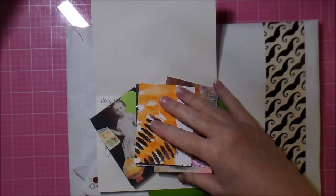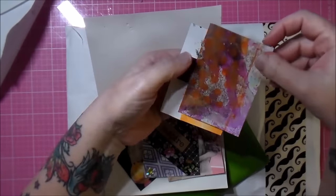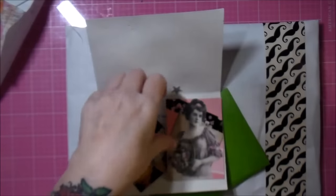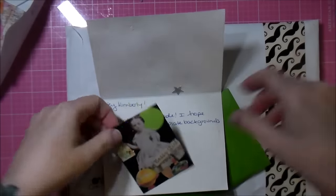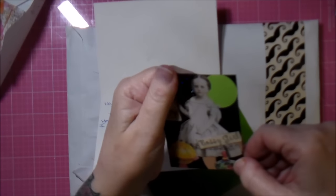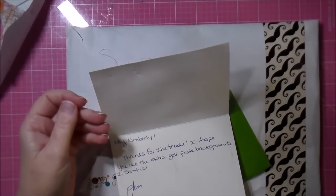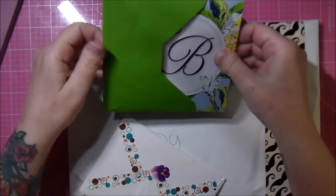This is from Jennifer Basinger. Oh look, she sent me some of her jelly prints. I love them, Jen — thank you so much. And these are the cards I picked. 'Inspire.' This one's so cute. And 'Bossy Girl' — isn't that cute? I know a bossy girl. And this little star came off of this — I will glue it back on. Thank you so much, Jen, I love them. And here's another one.